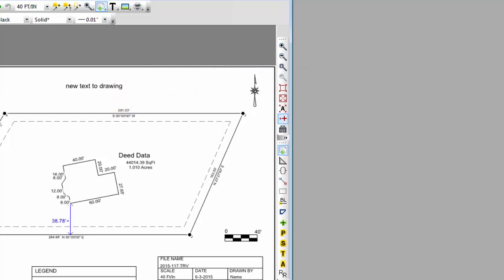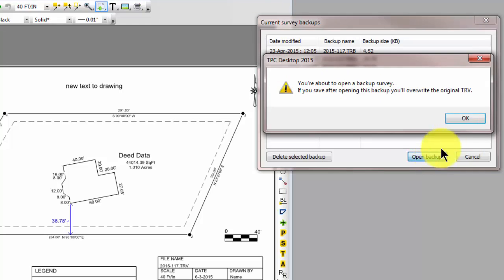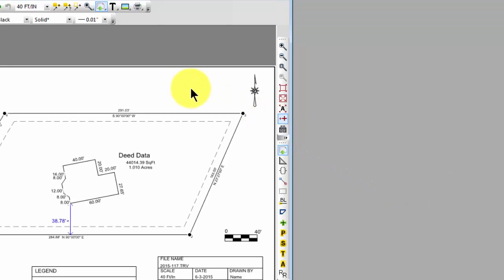Well, the file I wanted, though, was the backup previous to that. So I can go all the way back, in this case, to May 15th, open up that backup file, and I can be right back where I started the day at, or whatever previous version I want of this file. So it's a great way for you then to work on your surveys. The autosave still works, so I can autosave every 10 minutes or 20 minutes or every hour.